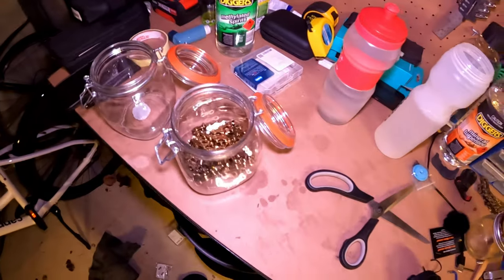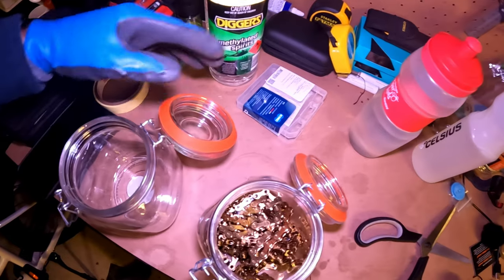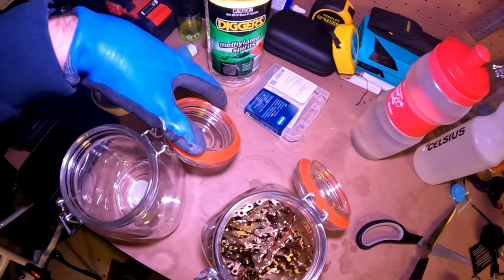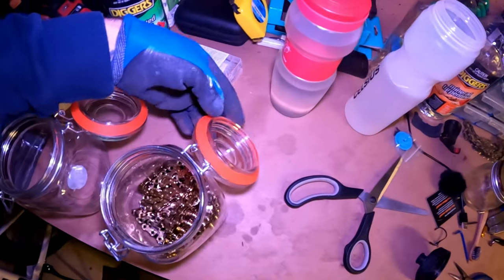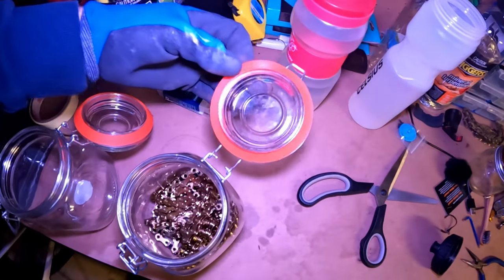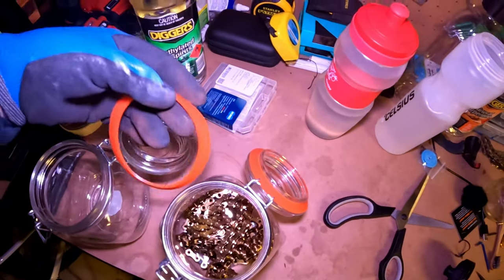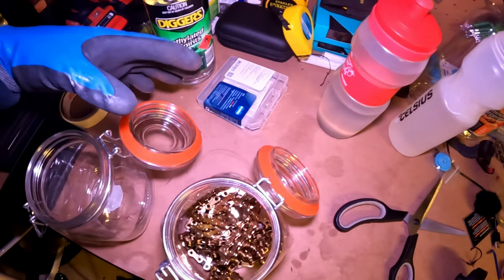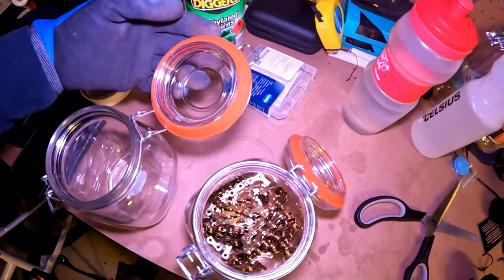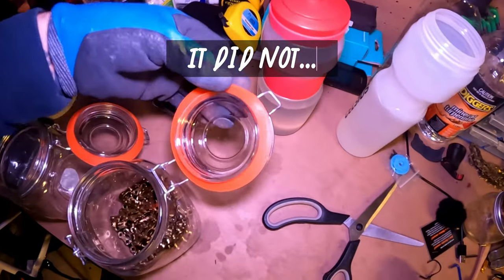Okay, so an interesting thing to notice and an unintended side effect, which I was not expecting, is you can see this rubber seal used to be tight and it has clearly expanded. So this is the same exact jar, but I haven't been running the turps through it. So it's quite apparent that the turps on the rubber causes it to expand. It'll be interesting to see whether that retracts or not, but yeah, again, this is how it should be.